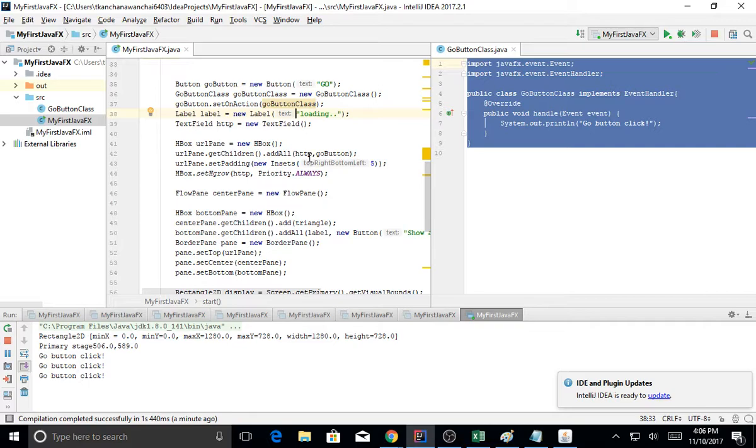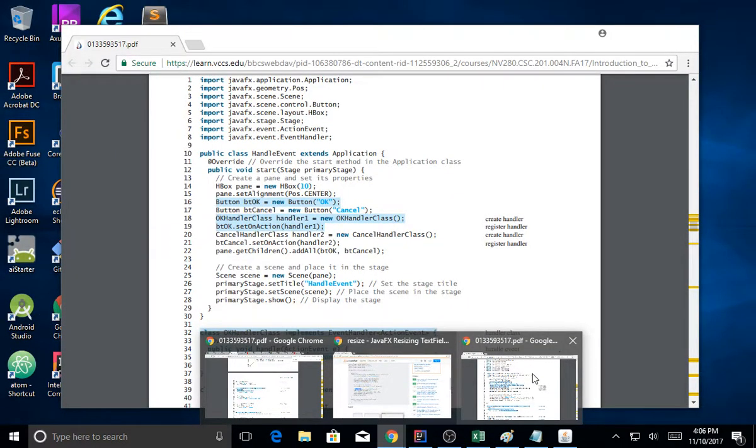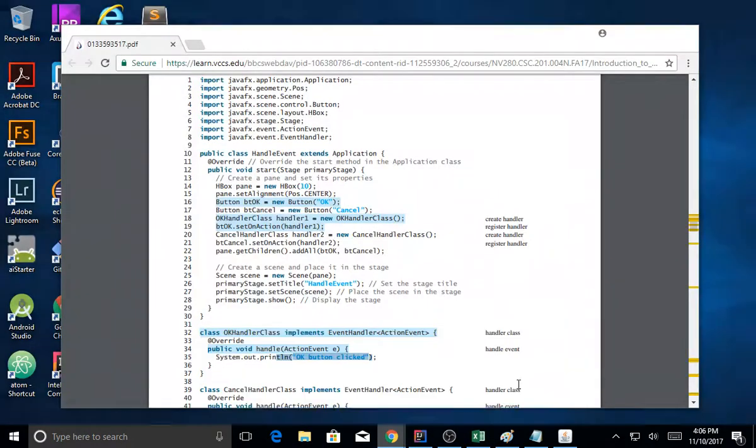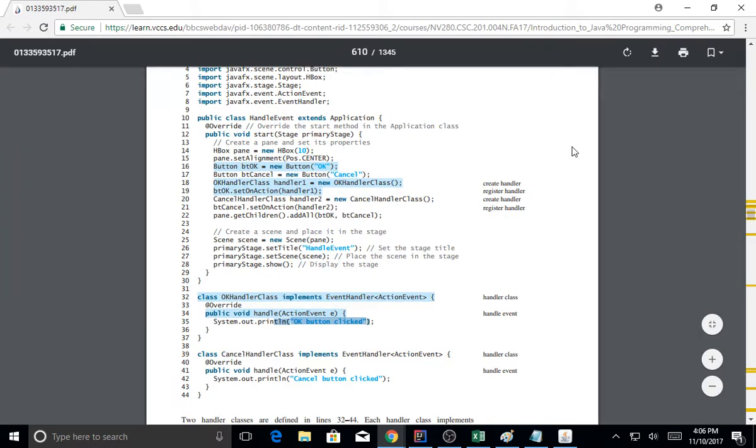This is one way to explain it, to make sure you understand. This whole thing can be simplified into the concept we call an inner class, and it can be simplified further to a lambda operator.